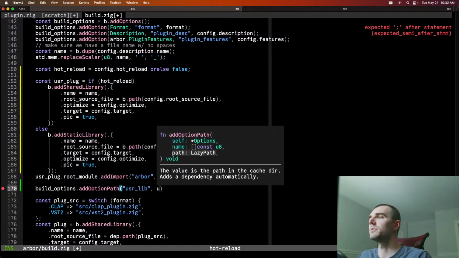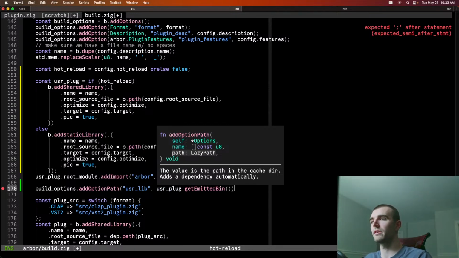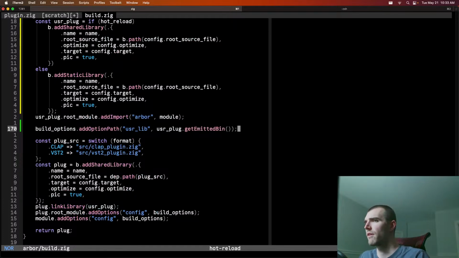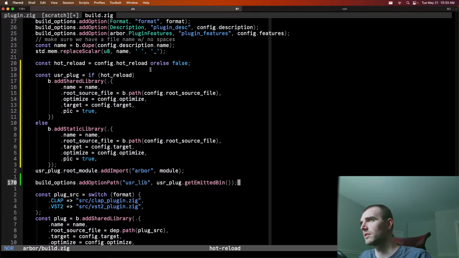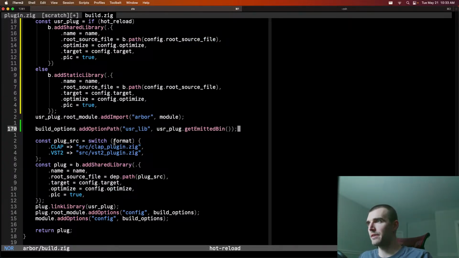And the path is going to be the user plugin, the emitted binary. So what that will do is basically when the user plugin gets built as a dynamic library, its output path in the actual cache directory of the build will get propagated to this option user lib, and so we can actually access that from within the base plugin.